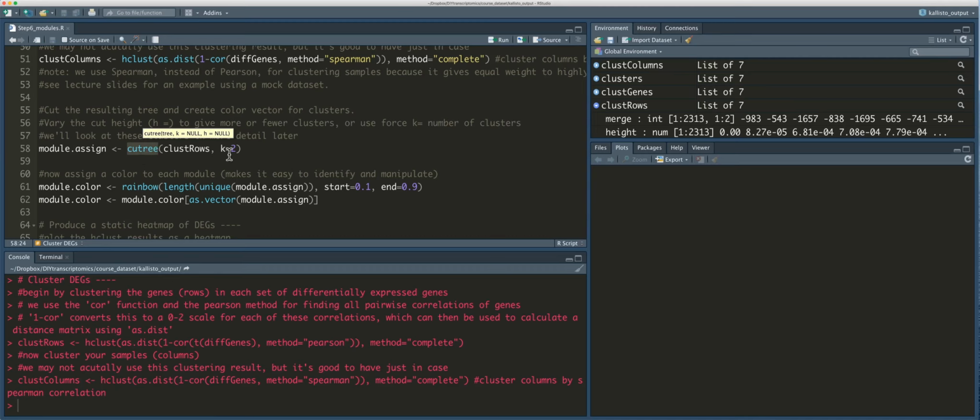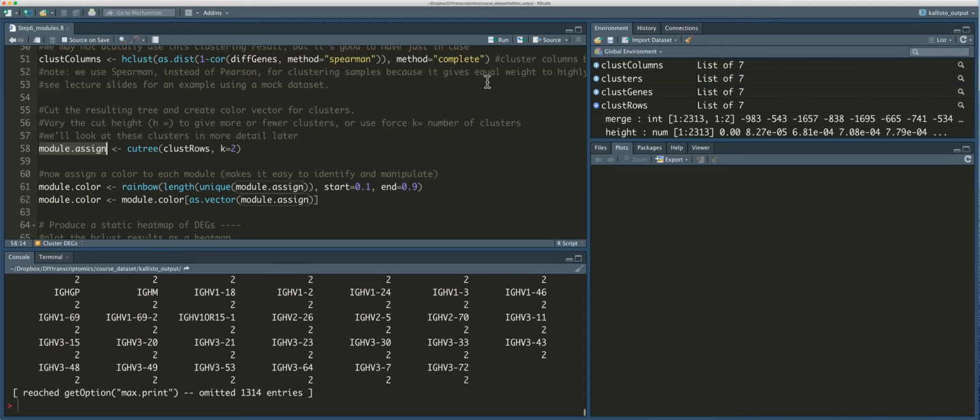Okay, we've cut to generate 2 groups of genes, 2 modules. And so what's produced from that is something called clust assign. That's what I'm calling it. And it's really a named integer vector here where each gene has its cluster assignment, module assignment, either module 1 or module 2.